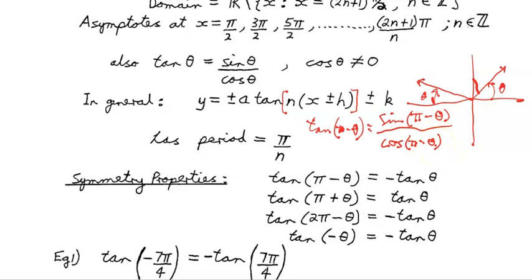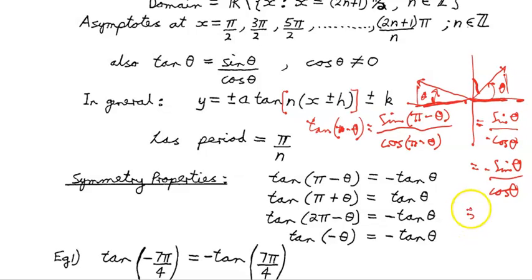Now if we just have a look at that, I'm going to be running out of space here. If you look at sine of pi minus theta, that's this bit here. Now that's just equal to sine theta. So we could write that as sine theta. Okay, cos of pi minus theta is this length here. Now that's just the negative of this length here, which is cos theta. So that's just negative cos theta. So what we end up with then is minus sine theta on cos theta. And so that is just minus tan theta.